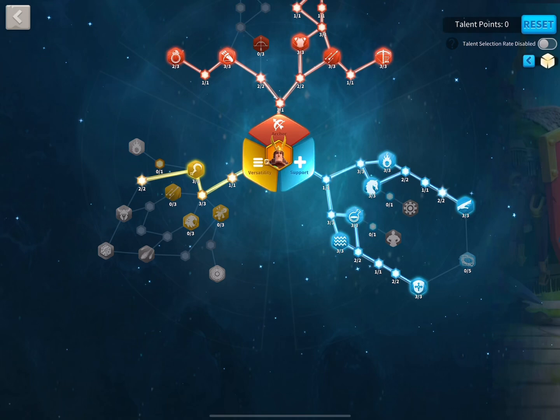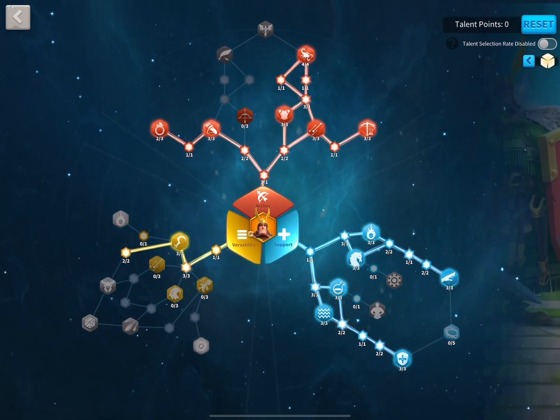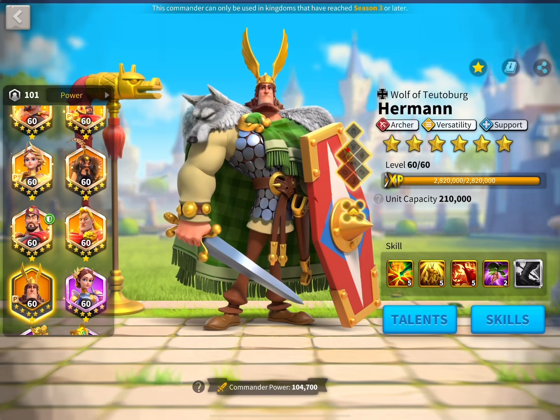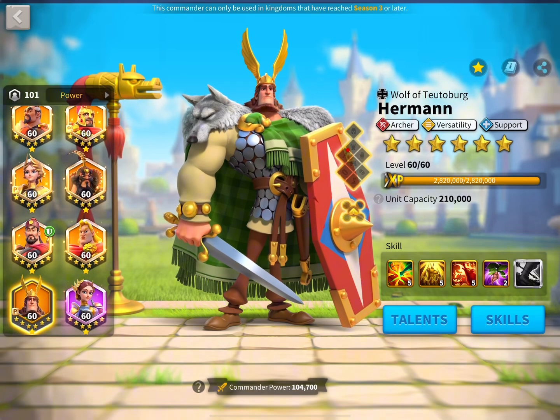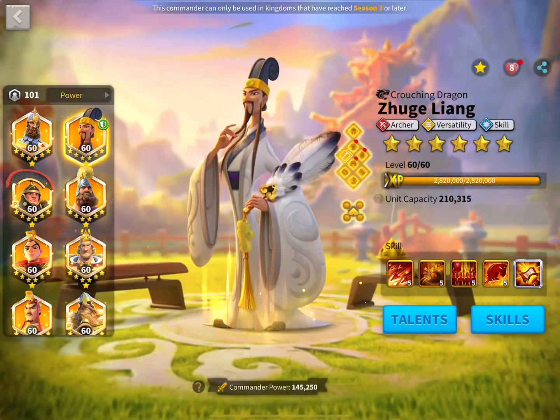So with this build, it makes them super fast and they can keep up with your other marches and don't fall behind. So once again, 𝒟𝒾 with Hermann or Hermann with 𝒟𝒾, that is our third archer march in our core march series. So once again, a quick recap.